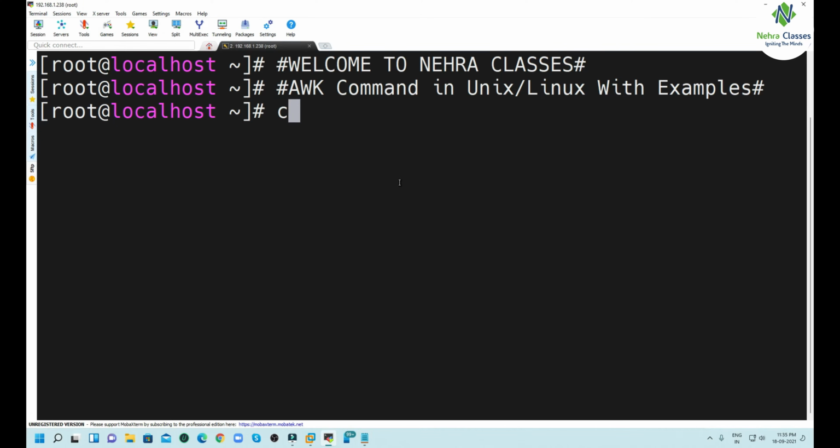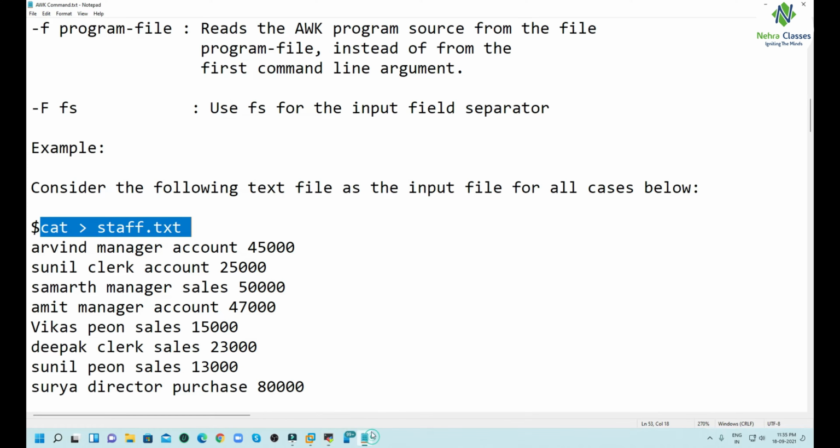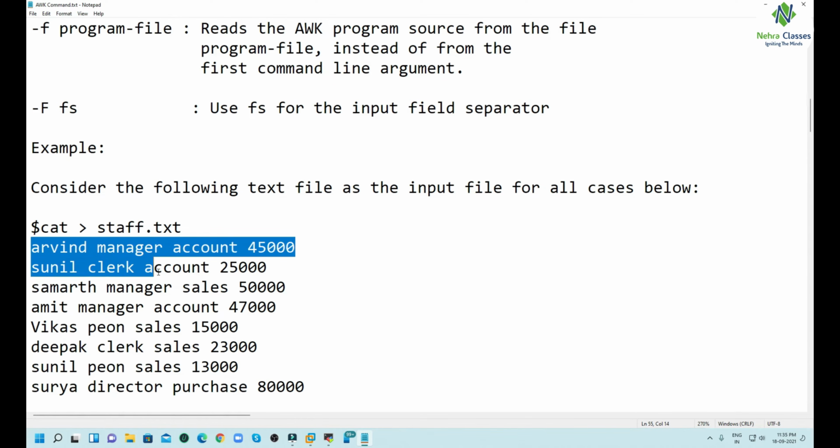First of all, we are going to create a file here with the name staff.txt, and in this file we are going to copy some data which we will use for the different options of the awk command.